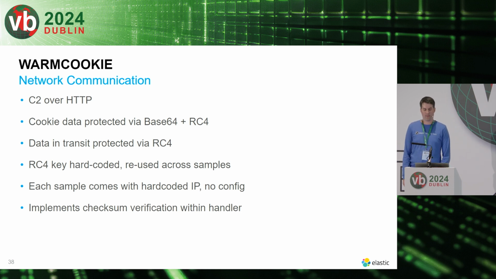RC4 encrypt it. From my side, the RC4 key is always hard-coded in every sample, and they do reuse it across different samples. They'll change it over time. It's possible that those are different actors, different affiliates with different keys. That's maybe a way you can identify that they're separate groups or teams using WARMCOOKIE. But yeah, each sample comes with the hard-coded IP.